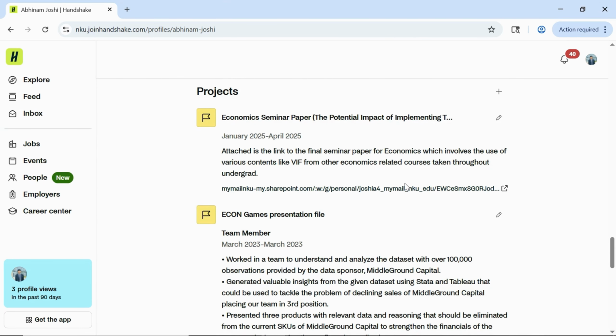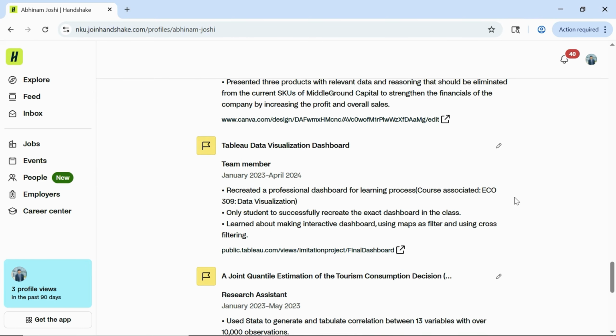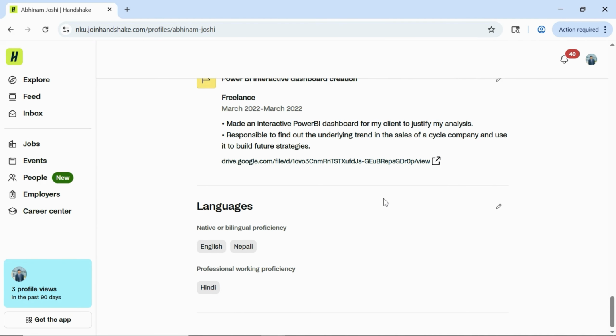Underneath organizations, we have projects. This could be used for photos, presentations, websites, or anything you would like the employers to see to enhance your profile. For me personally, as a stats major, it would include data analysis related projects or group projects that I've done throughout my college time. Make sure to link to that project too, so that employers will be able to actually see what you built or what you've done for that project. Then finally, we have languages, where you can just list some other languages that you might know.